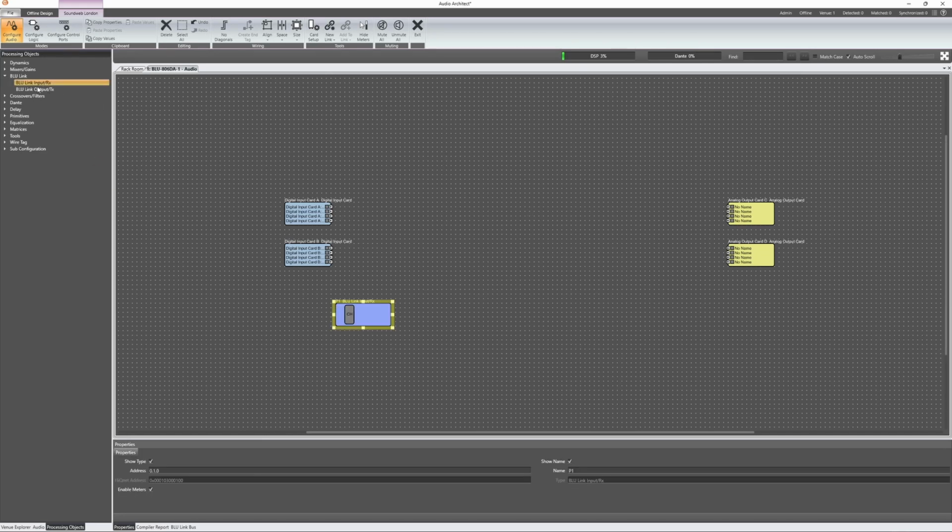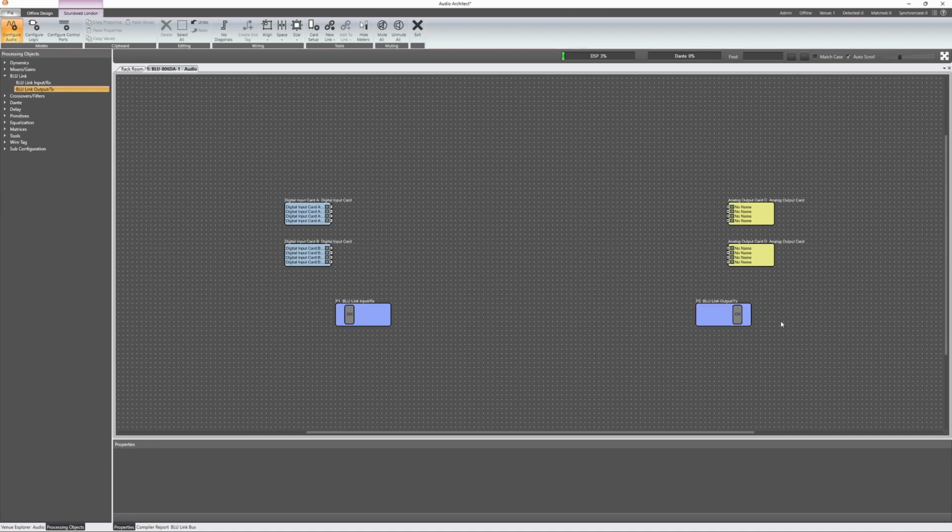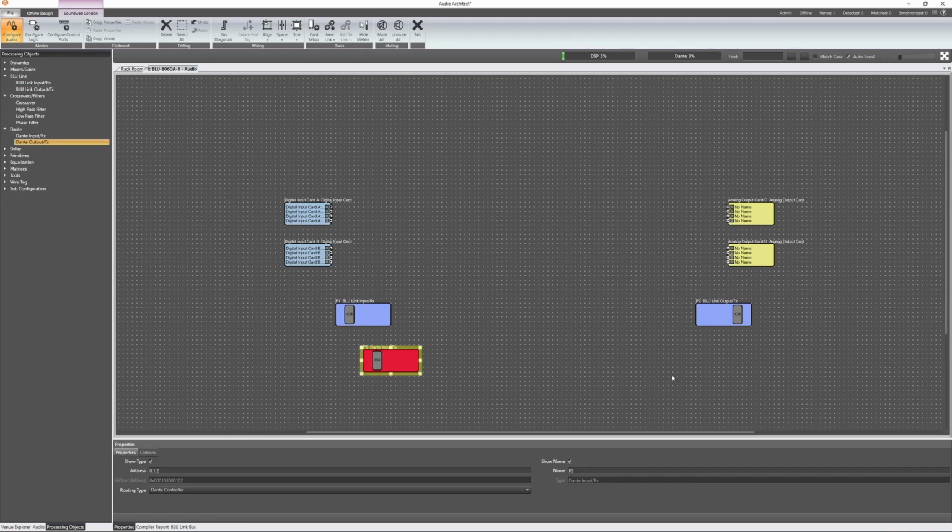So you can have your inputs and outputs, especially on devices that don't have Dante. They will generally have BLU link, which is very useful, especially if you have one room that has a Dante device like this 806DA, and in another room you have one that's not Dante, but you need to get Ethernet or audio to the other room. You can use BLU link as a transport protocol. Of course, you've got your crossovers. There are your Dante inputs and outputs, which this unit has.